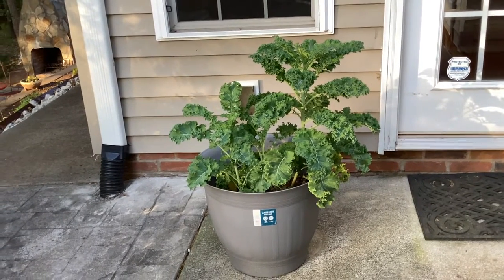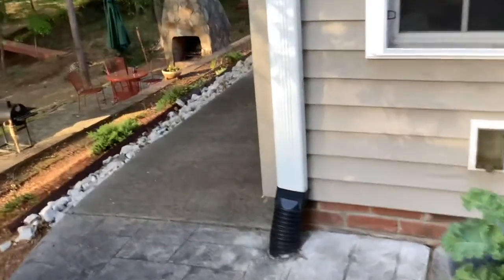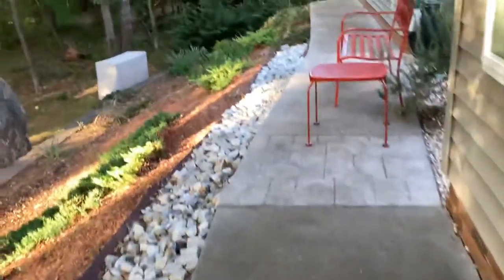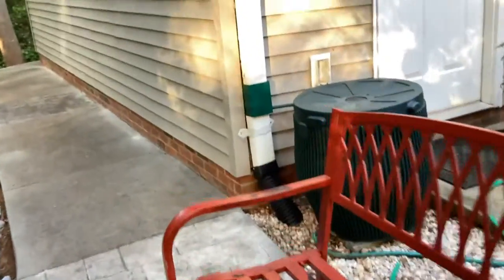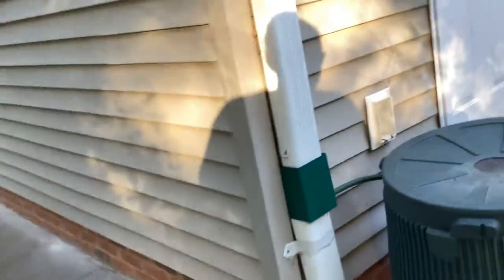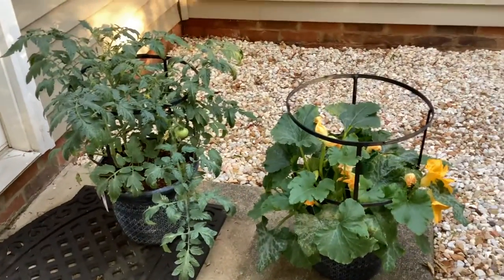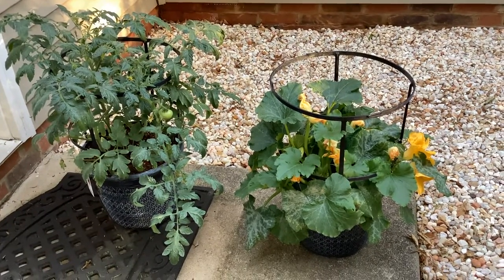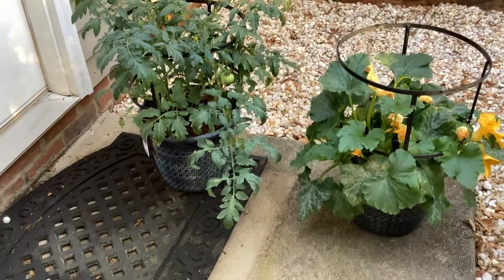I had a hard time trying to grow my vegetables inside of my bed and in the ground and various places. So what I decided to do was find an alternate method of trying to grow. Lowe's is great for selling these baskets, so I was able to find a way to grow using these baskets at Lowe's.